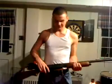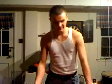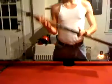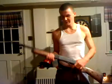Alright, I'm here with my Remington 870 20 gauge shotgun. It is not the Magnum nor the Express, simply 2 3/4 and 3-inch shells, okay? So what I'm going to be doing today is a detailed how-to of field stripping the weapon and then putting it back together. I'm also going to do the action disassembly with the trigger assembly. Okay, to begin field stripping, then you go into further disassembly.